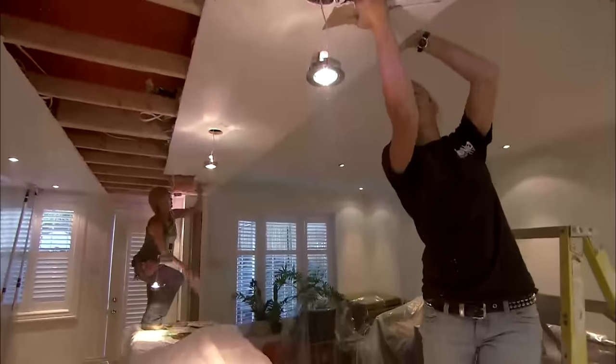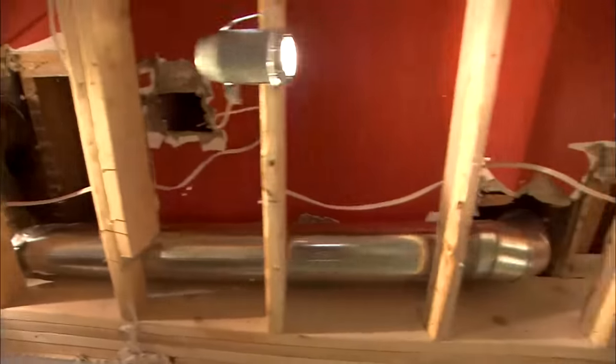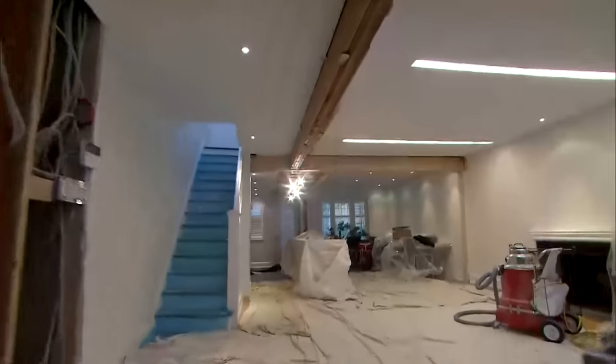The inspection report stated they had some airflow issues here. What it didn't state is the reasoning why they had the issues. These are one of the issues, these three runs sharing this one run, and there's no return airs on this first floor. Your return air brings the air back to the furnace, which actually blows the air out of each supply vent. You don't have any return here. So you have no air going back to the furnace, therefore you've got no air blowing out into the room.